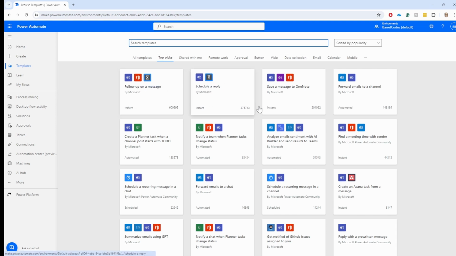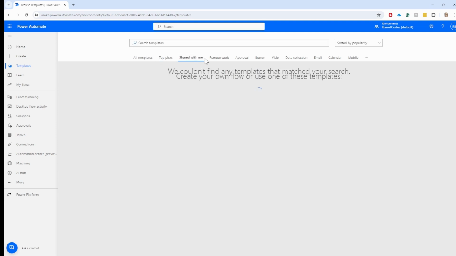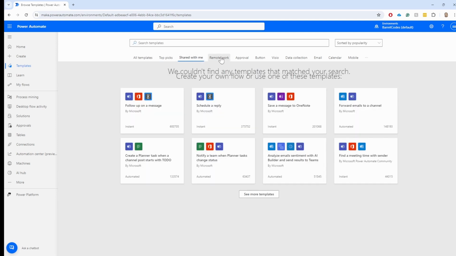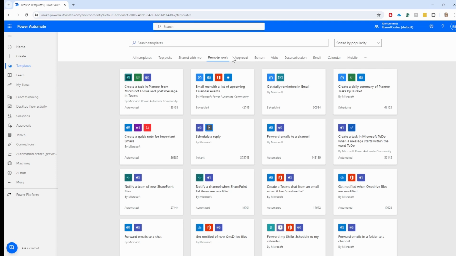So you can see, these are some of the more common ones, or ones that have been suggested. If somebody shares a particular template with you, you can click there and see that. Then there are various categories here, for templates that are focused on various categories. And you can sort them by popularity, name, or how old it is. So you can see there's like 20 different categories here, almost 15 to 20 of various things where the templates have been broken up, and you can see specific things based on category.